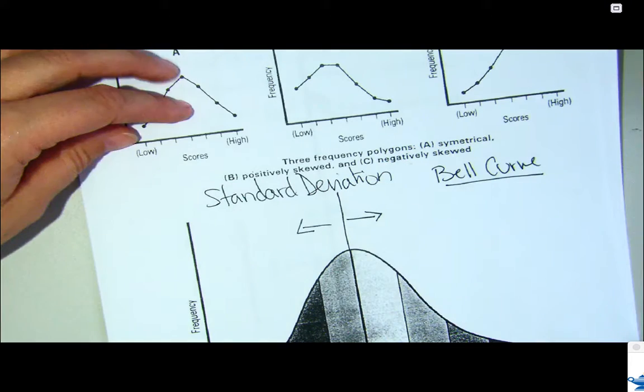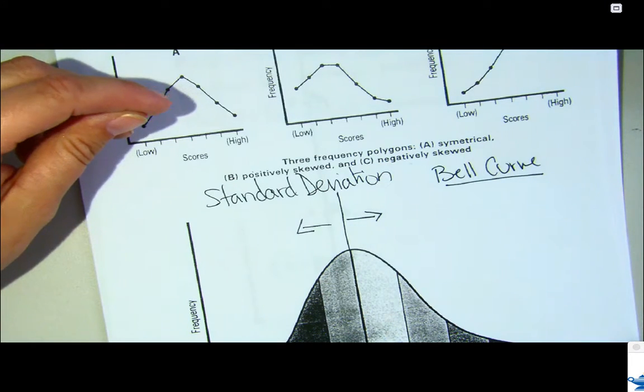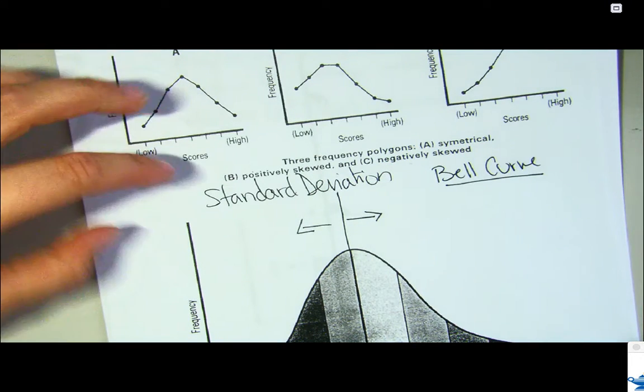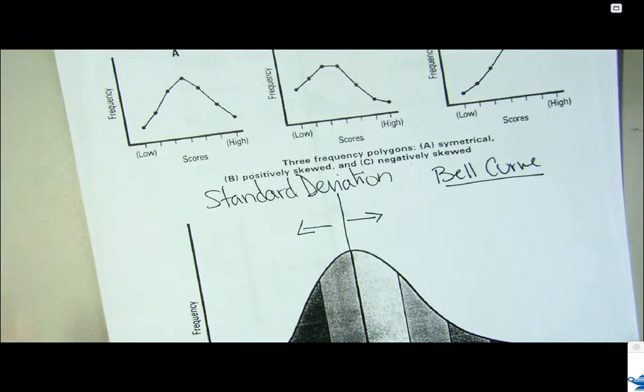The reason why we do standard deviation is so that we can easily look at numbers and see if you're above average or below average. Because at the end of the day, you don't have to be the best at something. You just have to be better than other people. Right? Like, if you're running away from a bear, do you have to be the fastest one in your group? No, just faster than the slowest person in your group. And that's what standard deviation does. It allows us to see very quickly who's above average and who's below average.